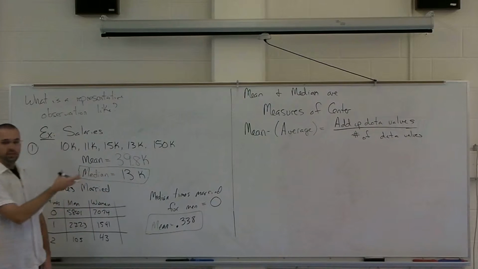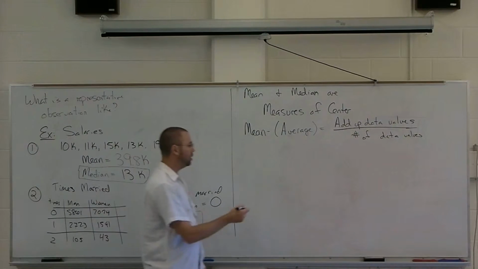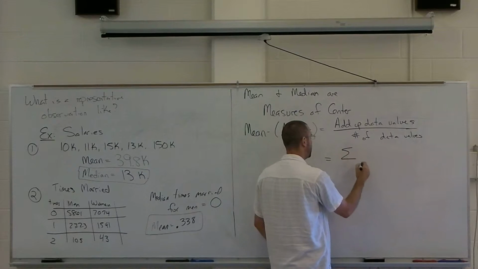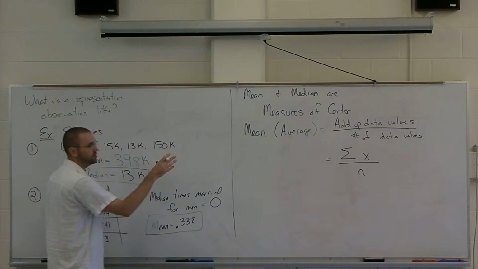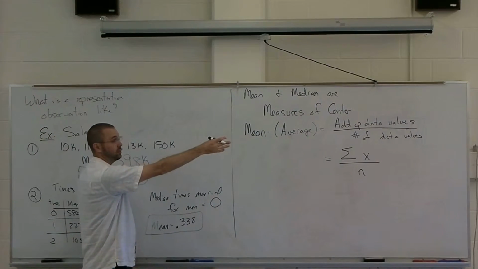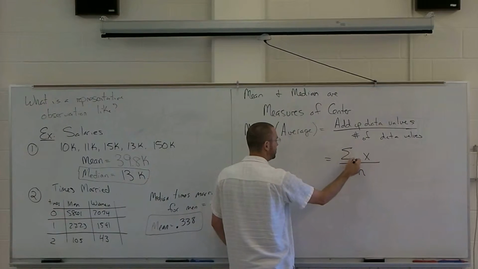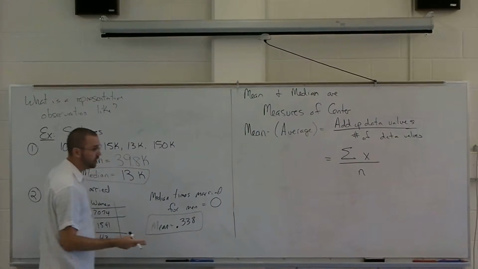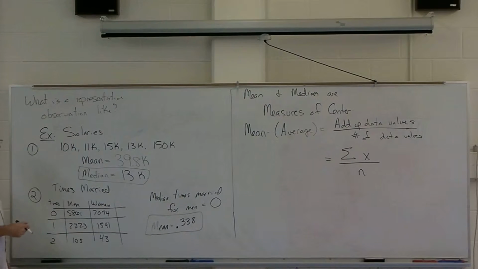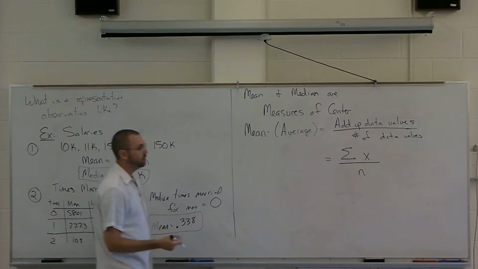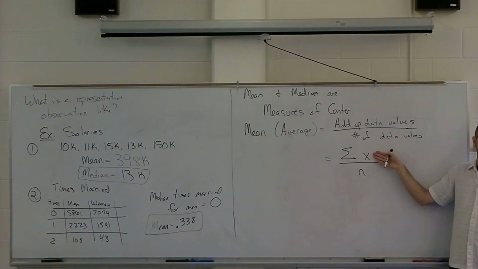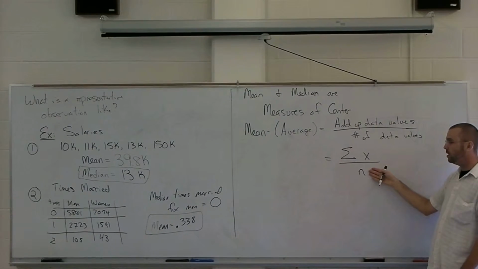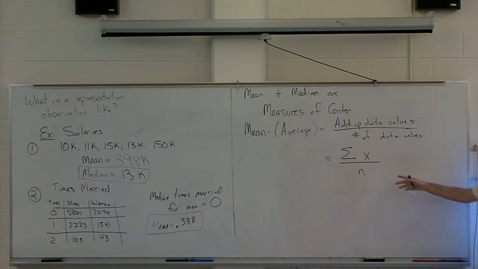You'll see lots of different notation for this. The notation that the book will also sometimes use looks something like this. This notation means exactly what that top thing says. This funky E here is called a sigma. It's a Greek letter. Sigma is shorthand notation for add. The little x's here just represent the values of your data points. The n, as will almost always be the case in this class, represents the number of data points that you have.